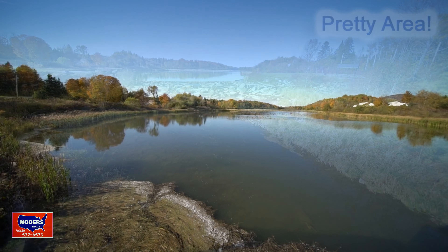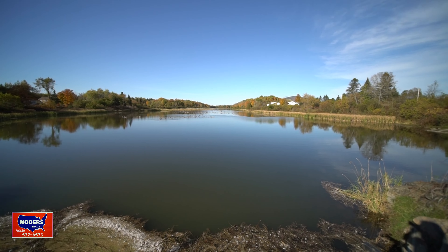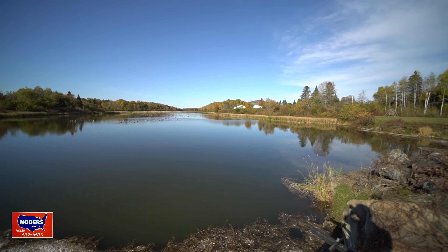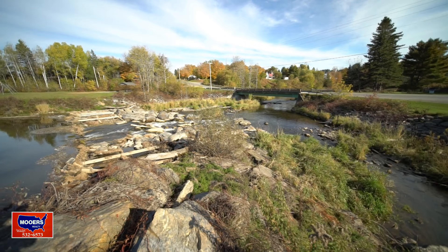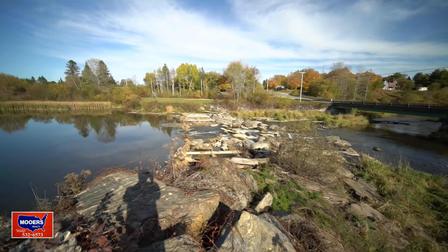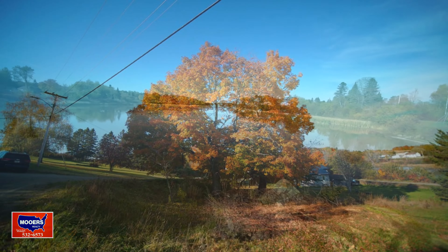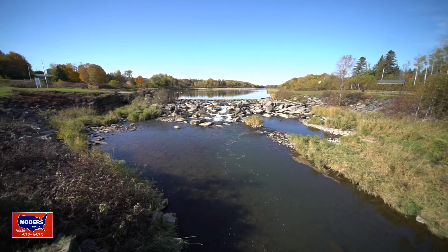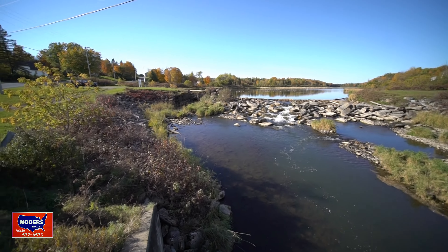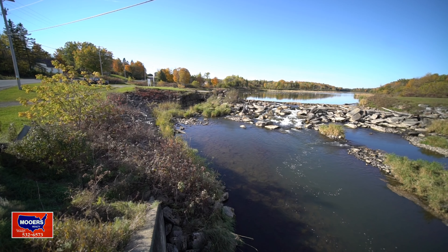It's like a convention of Canadian geese talking about when do we head south and who's going to be the lead goose. This piece of land used to have a house and a garage that were just torn down, along with a well and a septic. The sound of it, the sight of it — this is a good neighbor to have to your little recreational piece of Northern Maine.